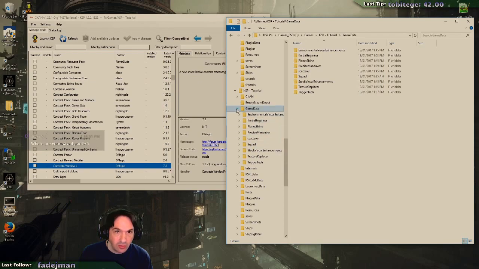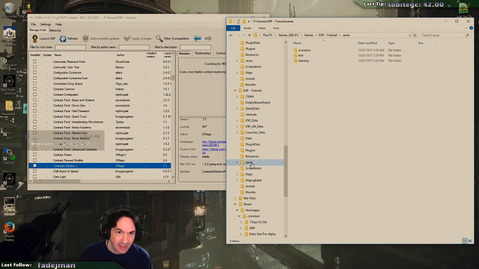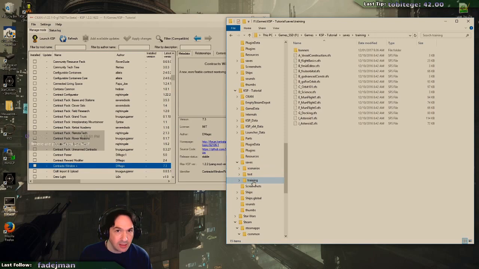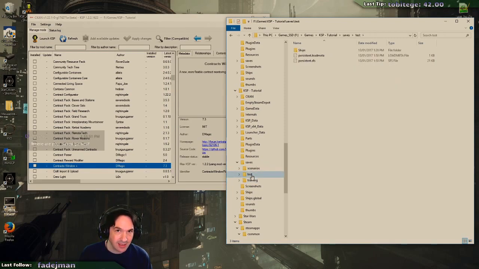Your save games. Okay, so in the same place as your KSP folder, you'll see there's a thing called saves. So you open it up, and inside you've got scenarios and training, and this is the KSP ones. But there's the one that I just made called test, and inside test it's got a persistent file, which is the persistent game. So if you do F5 to save, yeah, it will be there as a quick save.